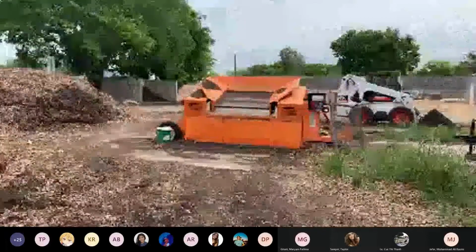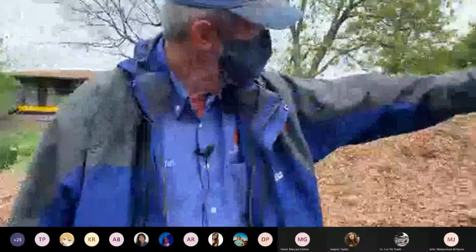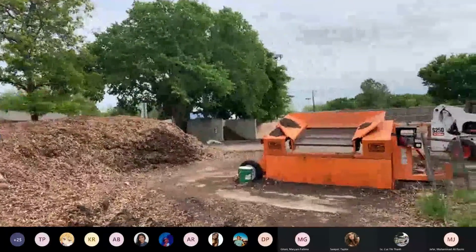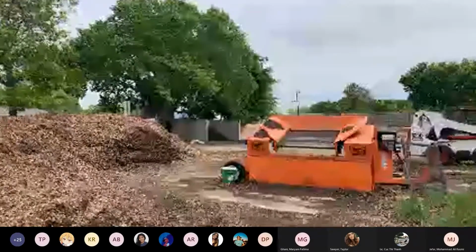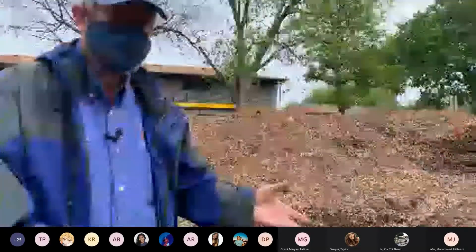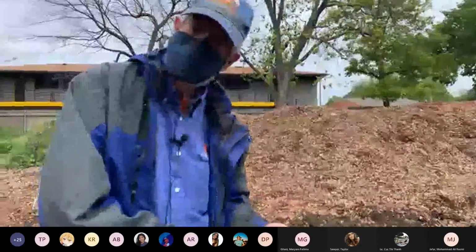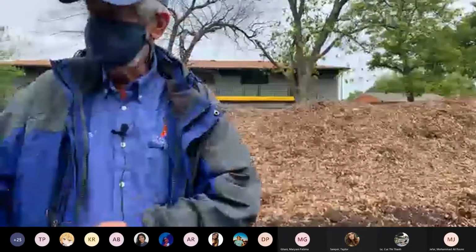Bring that over here when the ground is dry. Get a scoop and dribble it onto the screen over there in that orange machine, the easy screen, whose only job is to shake. And as it shakes, fine things fall through, crummy stuff stays on this side. I scoop up the crummy stuff, which is largely things that can still be composted further, put it on the next pile. That's what I did right here.